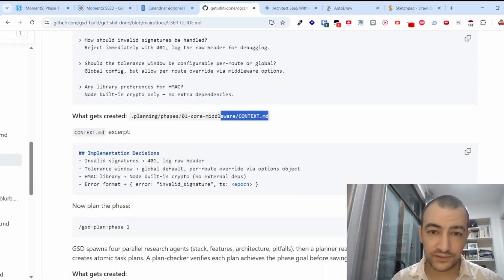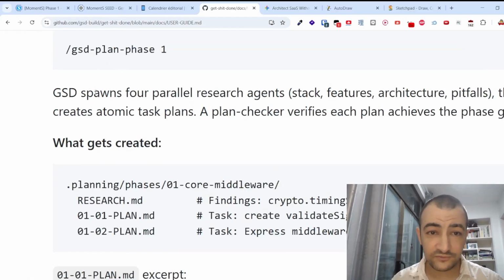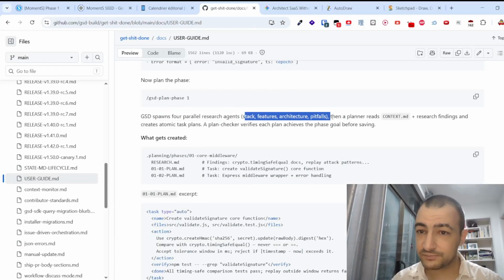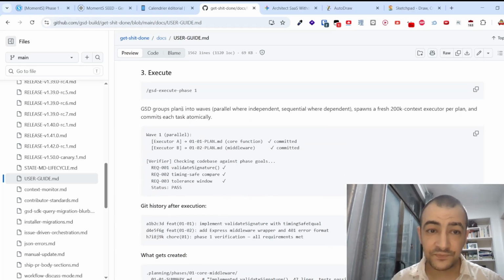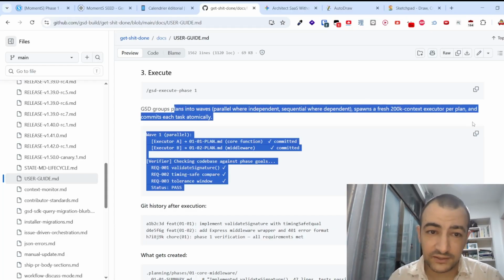It's going to create these context MD files for each phase. Then it's going to spawn 4 parallel research agents: stack, features, architecture, pitfalls, and put everything inside of a context.md. Then once you're fine with it, it's going to execute the phase in waves, parallel where independent, sequential where dependent. It's going to spawn a fresh 200,000 context executor per plan and commit each task.